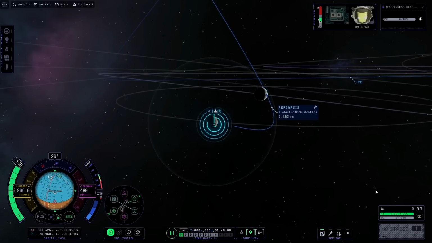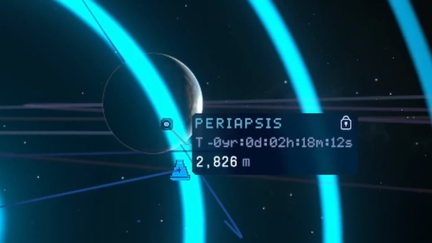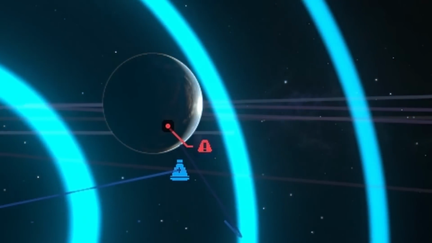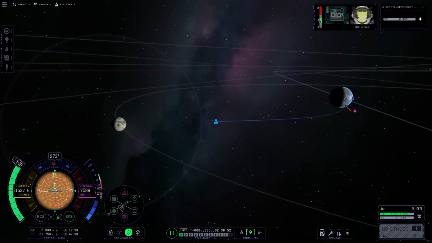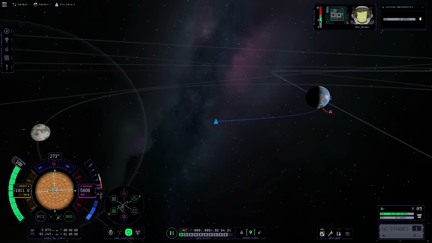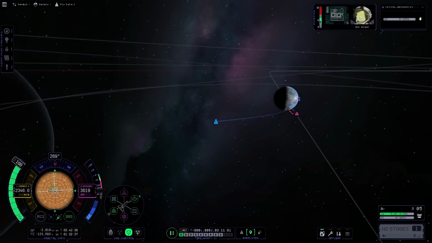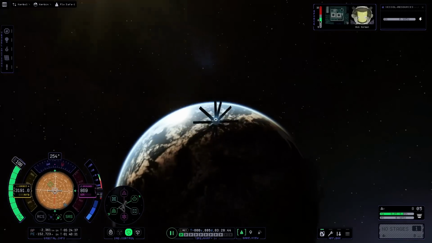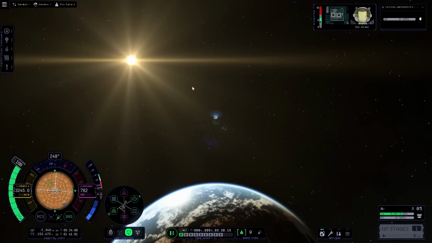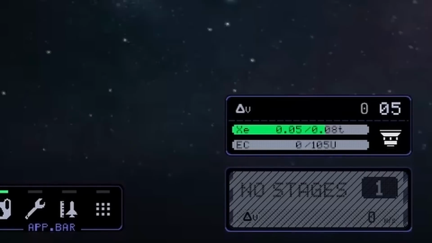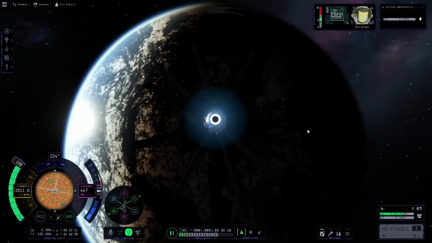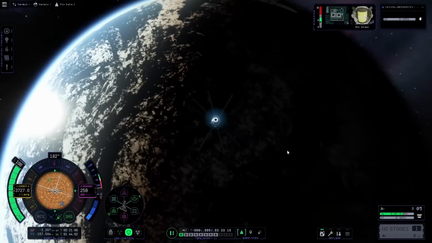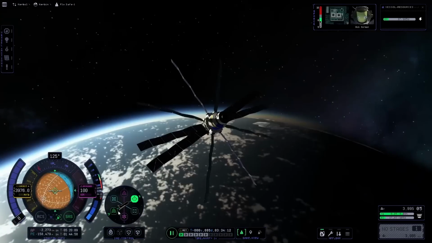And after waiting a very long time, finally I managed to get it down to a full collision. Once I hit this, I was able to burn directly towards Kerbin and see now slowly accelerating towards it. Now, I already wasn't in love with this ion engine and it's just so slow, and I realized here I still have almost all of my fuel left as I was making it there. Now, I figured there'd be a lot of room for improvement, but at this point, I just wanted to fall down on the ocean and see what my time would be.